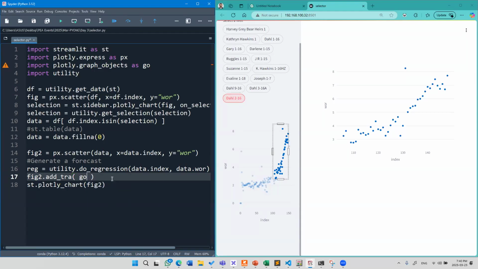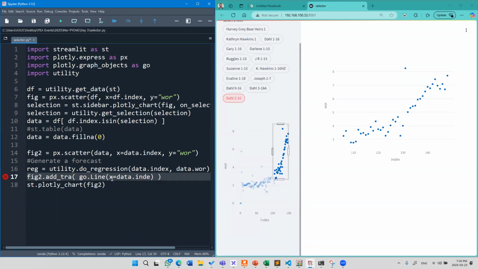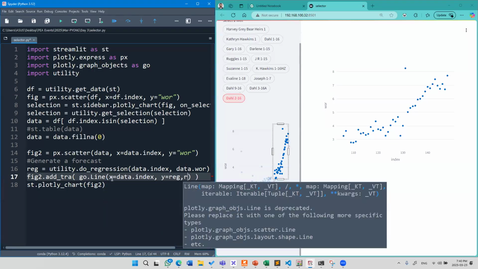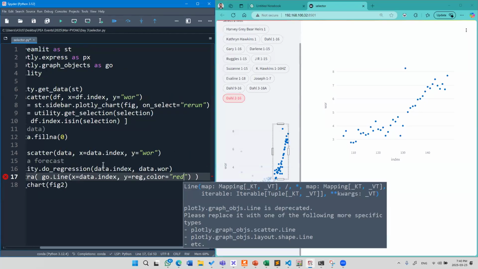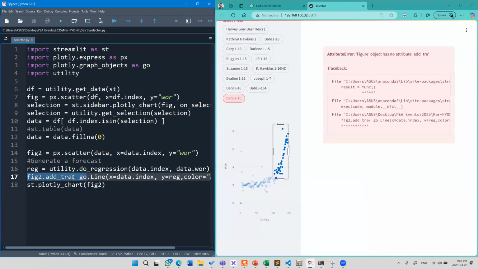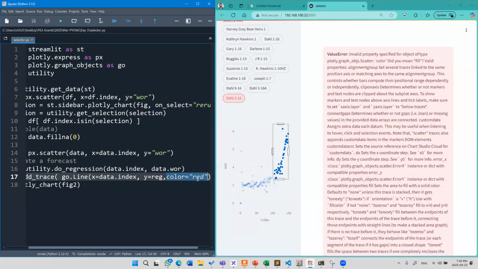We're going to add a line to this. Make sure the x-axis is set to the same axis as before, because these are shared, and the y-axis is also going to be set to the regression values. We can also make sure that the color of this regression is red. You can have any color you want. So this is add trace. We are missing those, so let's change it.